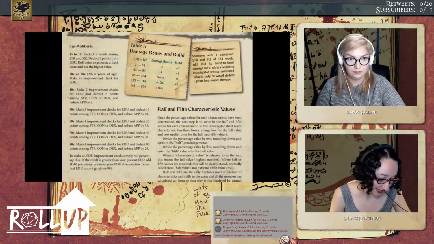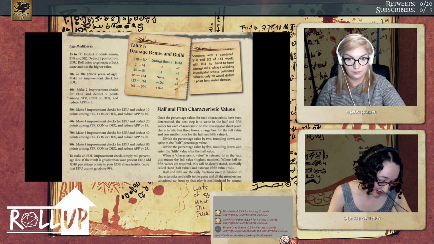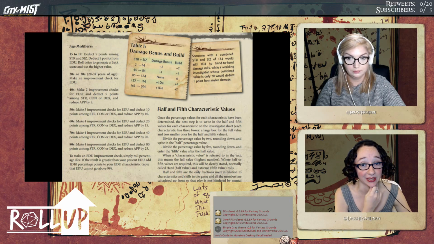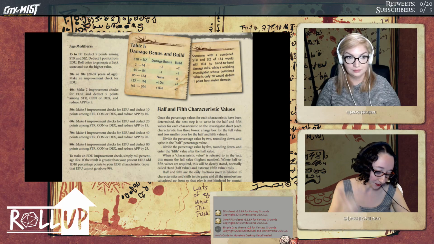If you are age 15 to 19, you would deduct 5 points among strength and size. You also deduct 5 points for education, but you roll twice to generate a luck score, and you use the higher value. So it's like getting advantage on your luck roll, because you're young, you haven't used up any of your luck yet, hardly.